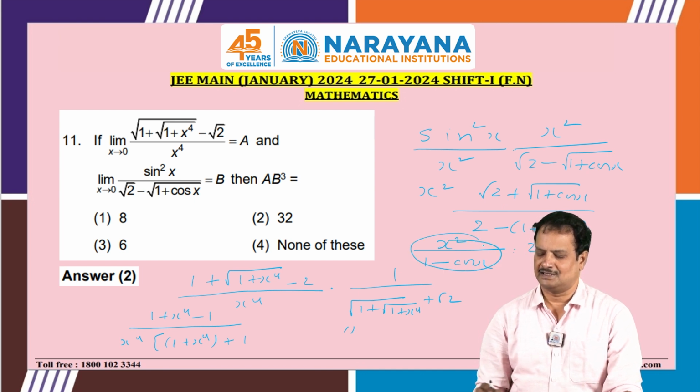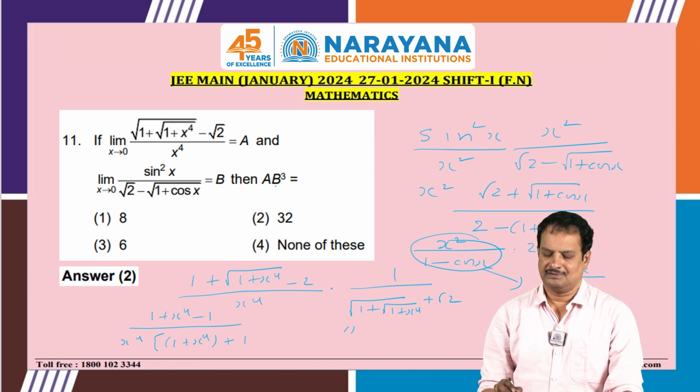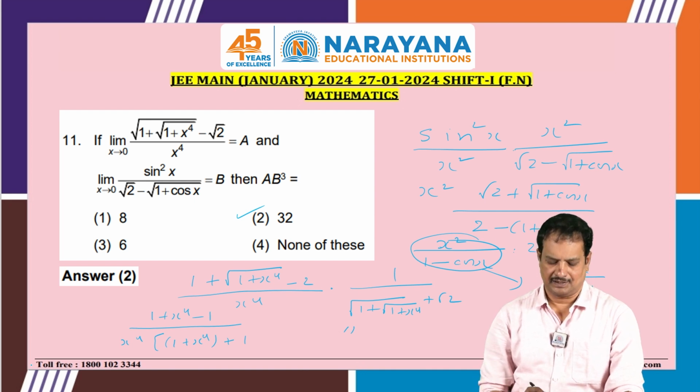As far as this one is concerned, it is 0 by 0 form. So when you apply L'Hospital's rule for this one, otherwise the 1 minus cos x formula, anyway it's okay. That is going to be 2x by sin x. So this is 2 into this 2 root 2. You'll be getting 4 root 2 again. So this is the value of A and this is the value of B we got there. Simply find out A into that B cube, and you will get the answer as 32. So simply rationalizing, otherwise you can apply L'Hospital's rule. That's all. Now let's go for the next question.